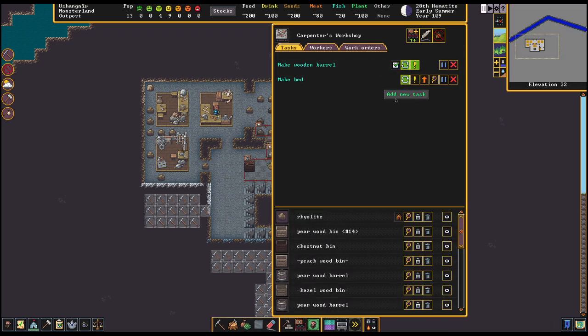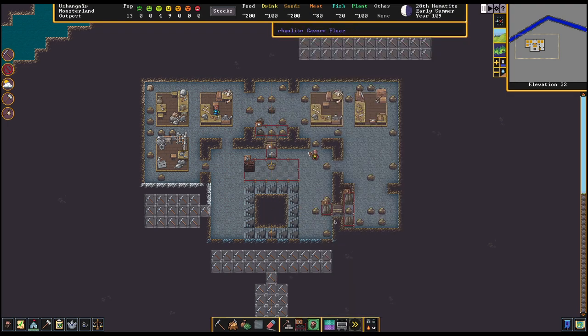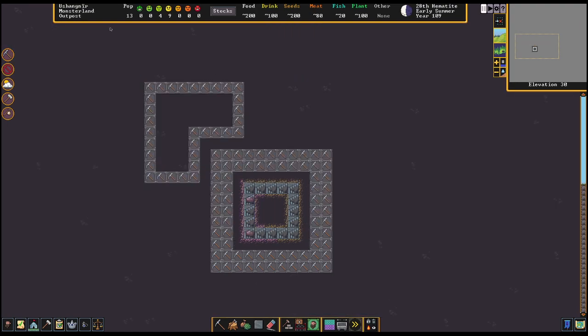I've kind of already showed this off with bins and barrels, but when you have multiple jobs in here that are all on repeat, oh, I should have done that. I canceled this other thing, but that's fine. They will actually cycle between them, so you can set multiple things in here and you're still going to get them in a cycle. All right, yeah, we're going to need more beds.